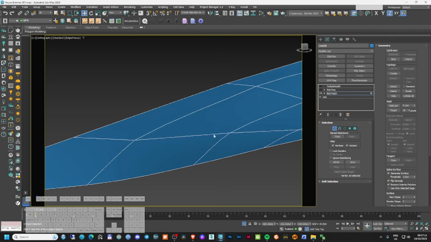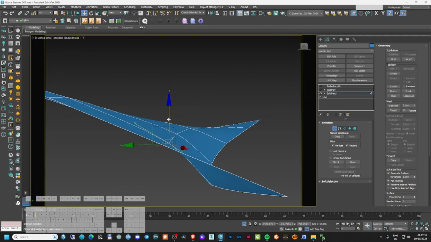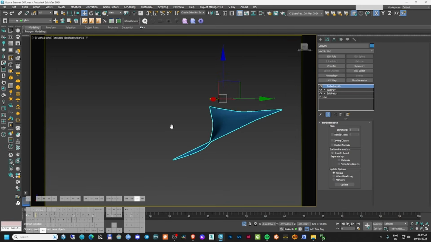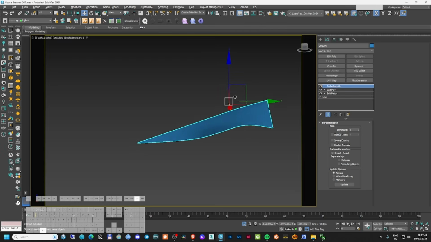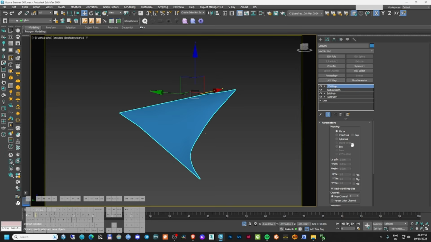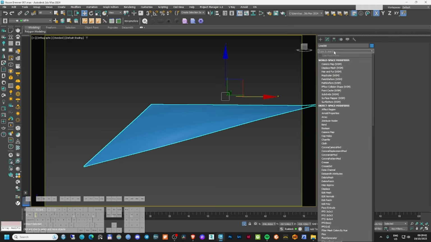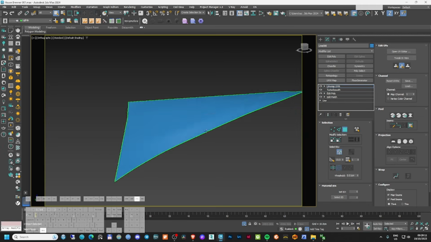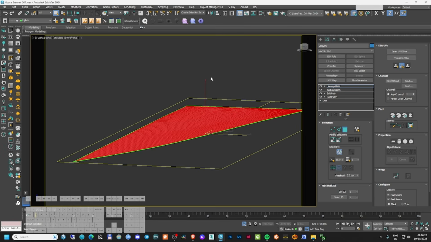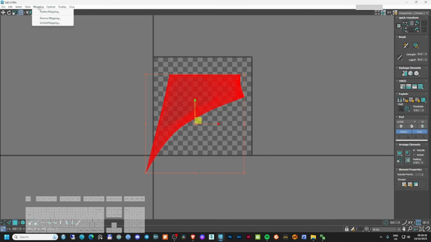Okay, I think this is looking good, more or less. Okay, let me apply the editable poly all over again. Let's see the surface. Yeah, I think it's looking nice. I like it. The only problem with this surface is that it doesn't have a UV map, and if I use the box, planar or cylindrical, it's not going to look very nice. So what you need to do is to do an unwrap. And let's save this. You open this in the UVD and go to mapping, tools.